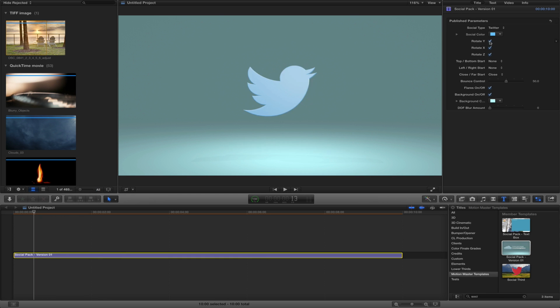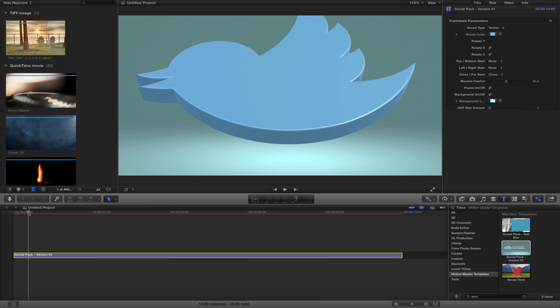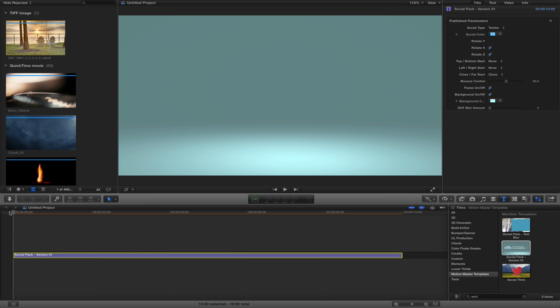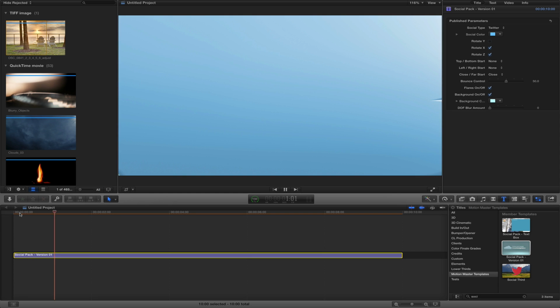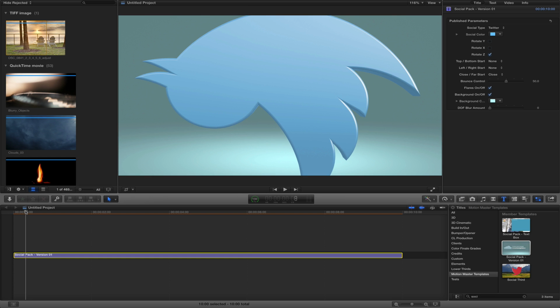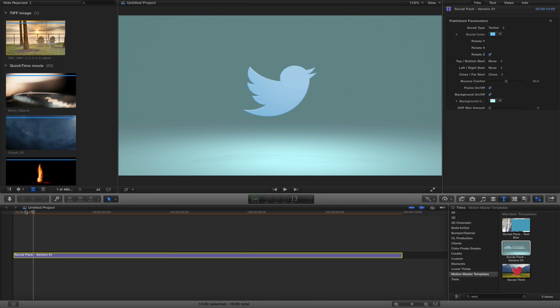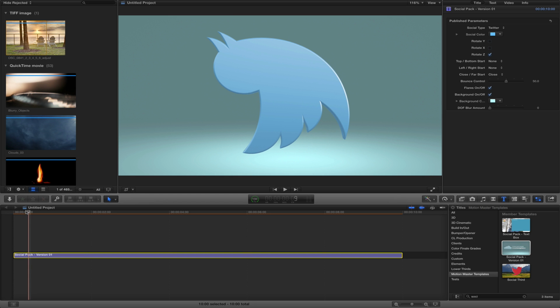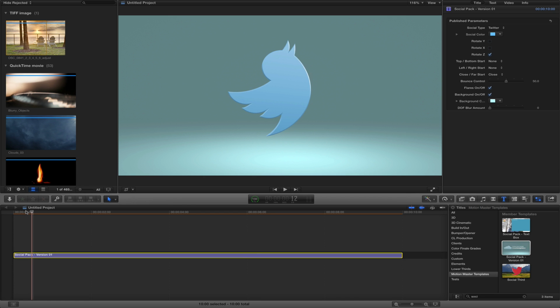For variety, I added a way that you can turn on or off the rotates, the different kinds of rotates, if you want the animation to happen. So I can, for example, turn off the rotate on the Y. I can turn off the rotate on the X. And I can choose which ones I want. If I just want it to be on the Z, so it just does a Z rotation in, I can do that as well. Or I can just leave the X on and turn off the Z. So there can be different options, and that gives you different kinds of looks.